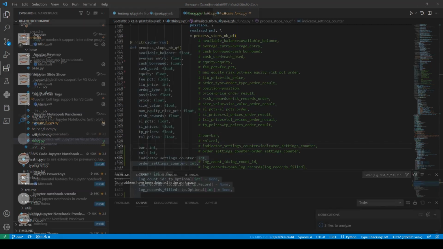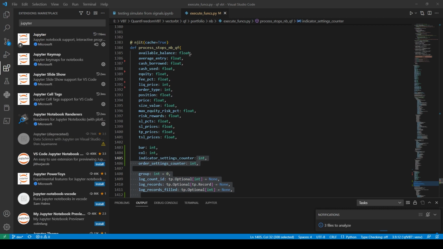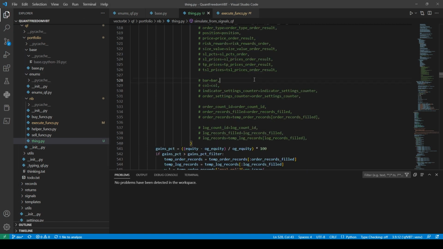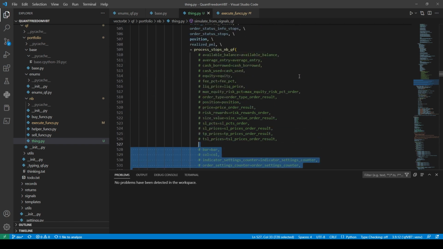I think I found the problem, that over here we have this process stops like this, and then over here we are trying to send it the prices. Oh, what? Something is not something. But no, so far, yeah, I'm sending everything that needs to be sent here.